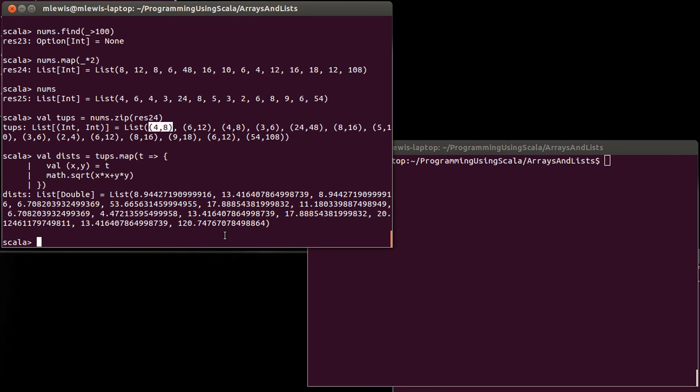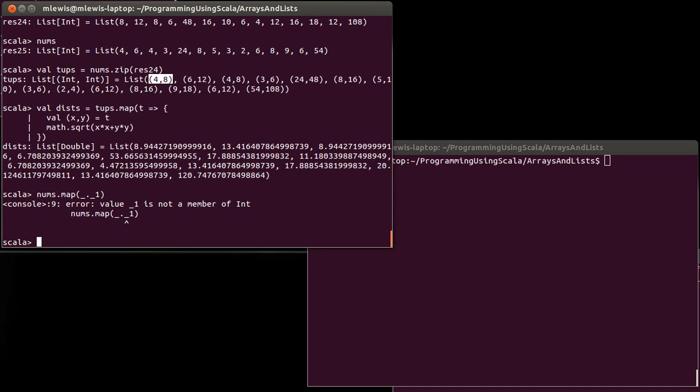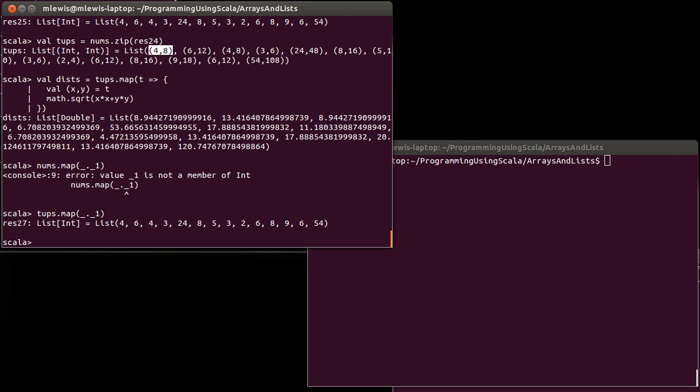Later on, we're going to see case classes, and case classes will hold multiple values in them, much like the tuples would. I guess an even simpler example, though in this case, since I started off with a list of just the first elements, this one doesn't seem as significant. But if these tuples were just given to me, I might say, well, I actually don't want both elements. I only want the first one. And so in order to get that, this was supposed to be tups, not nums. In order to get back to nums from this, to pull out the first element of each one, I can map it to the underscore dot underscore 1.